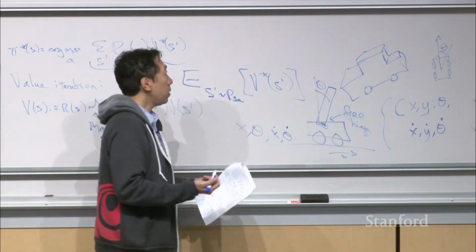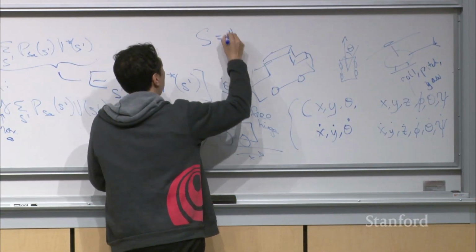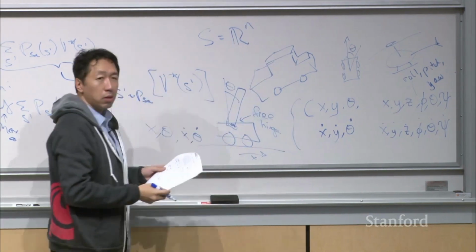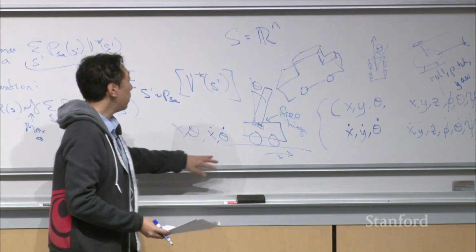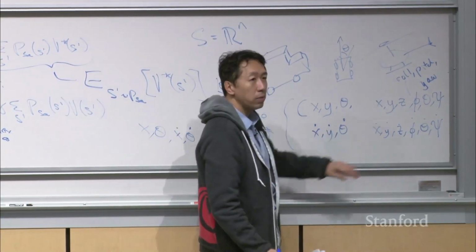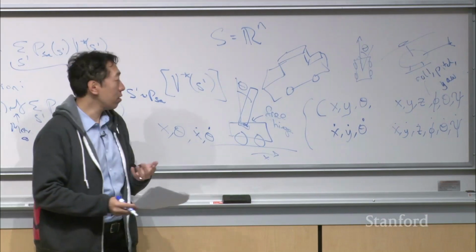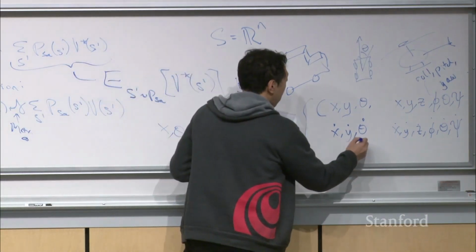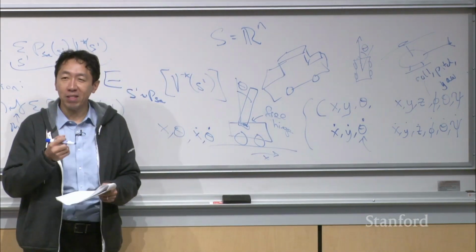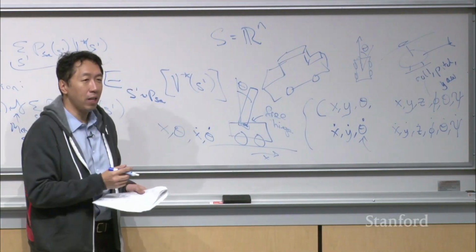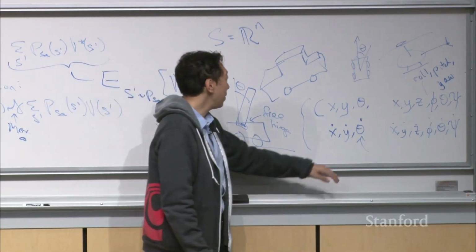So what I want to do today is focus on problems where the state space is Rn, the n-dimensional set of real numbers. And in these examples, n would be 4 or 6 or 12, right? Oh, and again, for the mathematicians in this class, technically, angles are not real numbers because they wrap around: they only go to 360 and then wrap around to 0. But for the purposes of today, that's not important, so we just treat this as Rn.